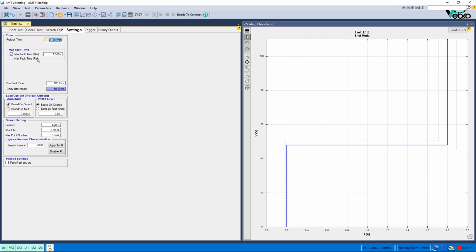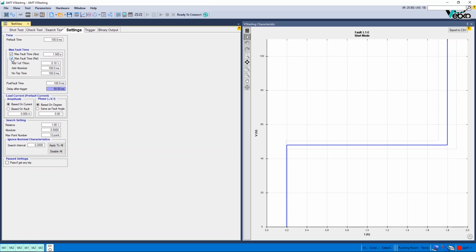includes 3 sections. Note that if the time specified in maximum fold time is shorter than the pickup time of the shot point, the result of the evaluation will be wrong. If you are using the maximum fold time absolute field, you need to enter a time in terms of seconds for the maximum fold signal injection time. But to increase the speed of the test, you can use maximum fold time relative.